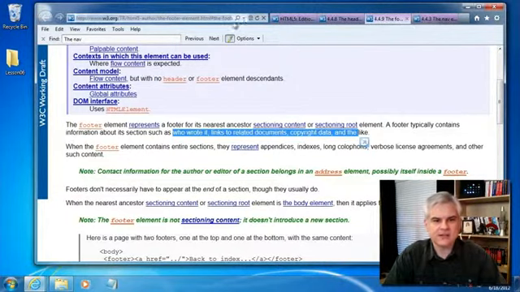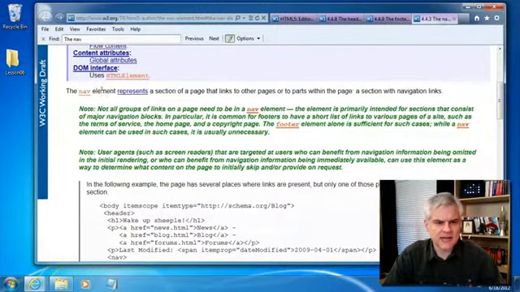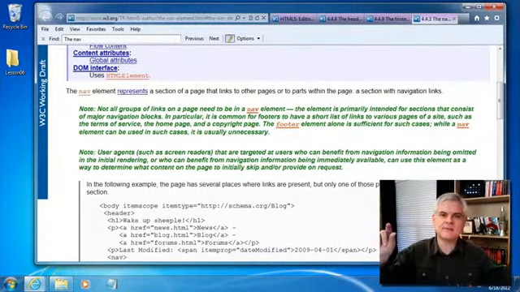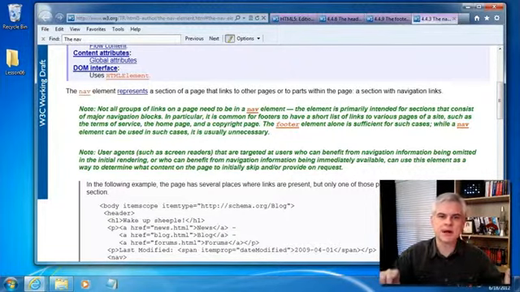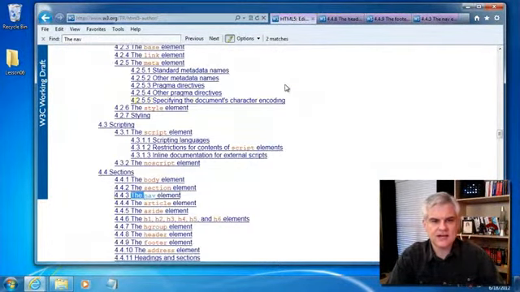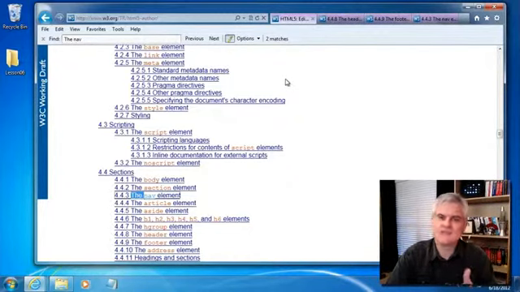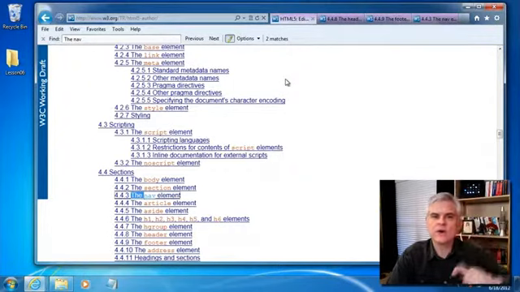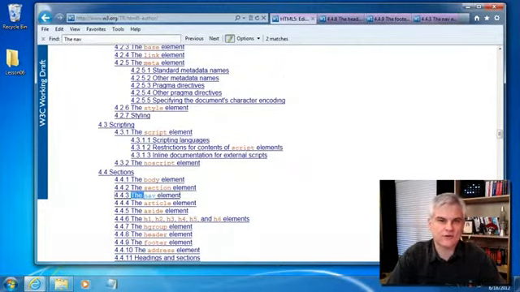And then there's the nav element. You can see it describes the nav element as representing a section of the page that links to other pages or to parts within the page, a section with navigation links. So we might typically think of the navigation in terms of a menu at the very top of each page of a website and possibly at the very bottom of every page as well. However, if you had links on the page that push the user deeper into the web page, kind of like we have here, using named anchors and so forth as a form of bookmarks, or any sub-navigation on the page, you would use a nav tag to indicate that regardless of where it appears on the given page or whether it's in a header or footer or not.